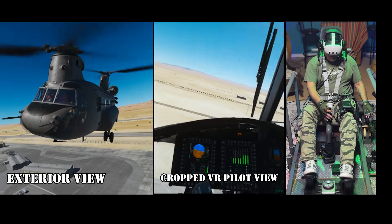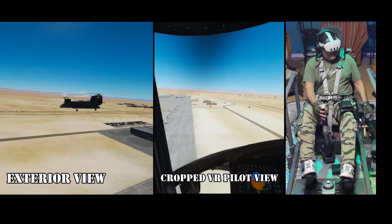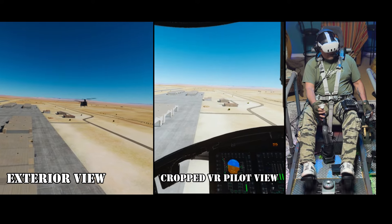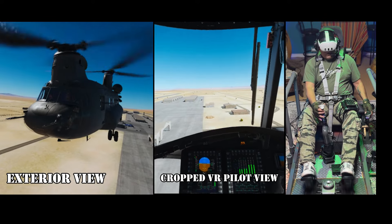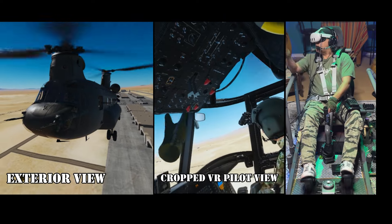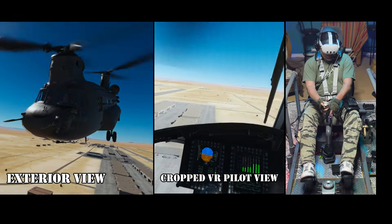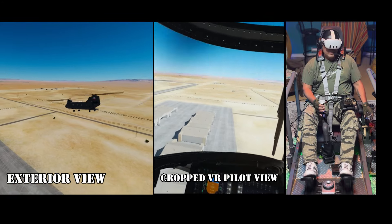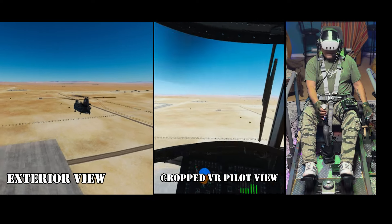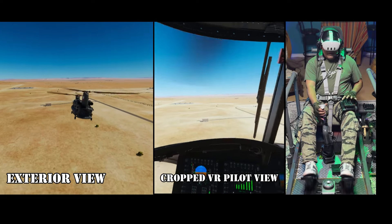Let's go get a container. One thing that I recently discovered is that I have to reset my cargo switch. Let me get leveled out here a bit. I got to reset this bad boy. There we go — now it'll pick up a second one. If you don't do that, it hooks and then unhooks it right away. So it's like, what the hell? That happened to me several times. After watching several videos, I realized that was the piece of information I was missing.